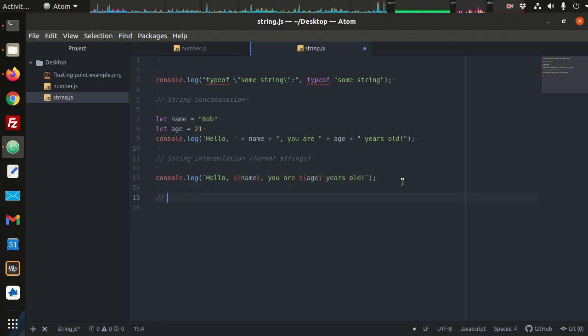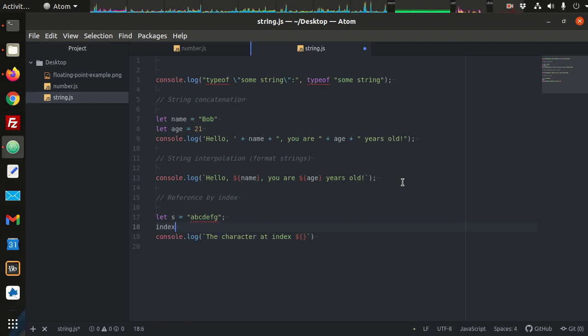You can reference by index. So if I have a string, let s equal a, b, c, d, e, f, g, console.log, character at index, and I might make this the interpolation at index.